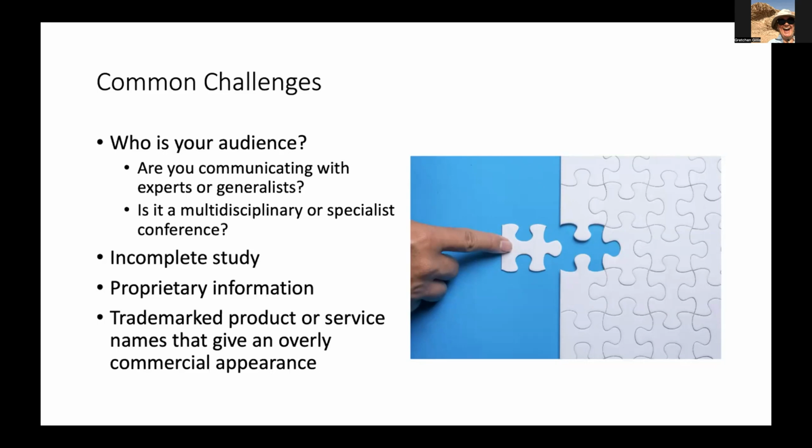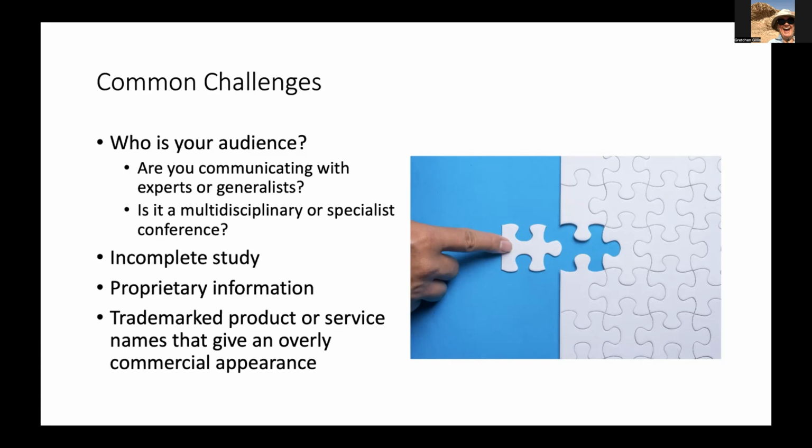Another challenge is maybe our study is incomplete. Now, if you're a student, sometimes you're just on a timeline and you have to take the risk of submitting an abstract when the results are not entirely clear. And I've walked in your shoes and that's difficult. But if you're a professional, there are many opportunities throughout your career to present. And I think it's better form to wait until your study is complete and you can take the time you need to do the job 100% properly.